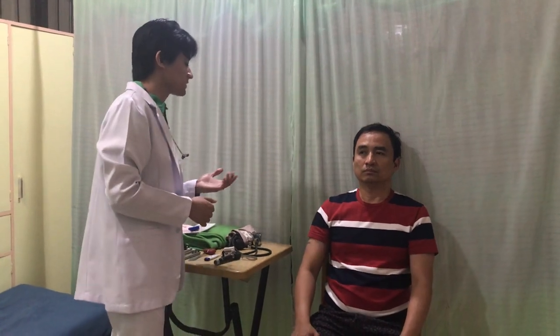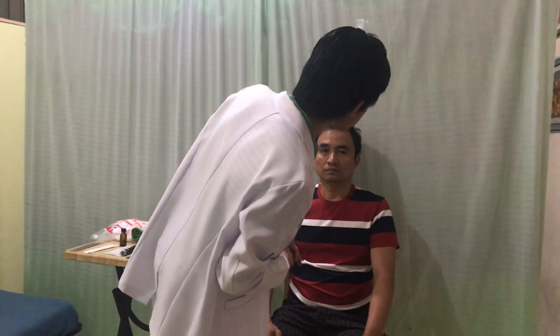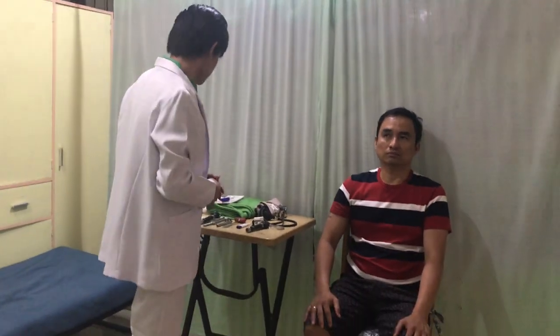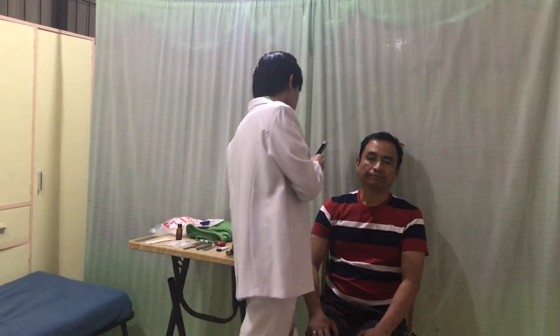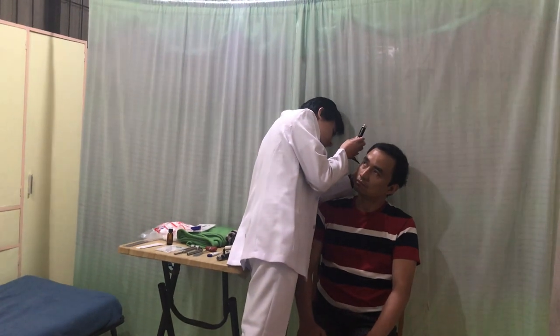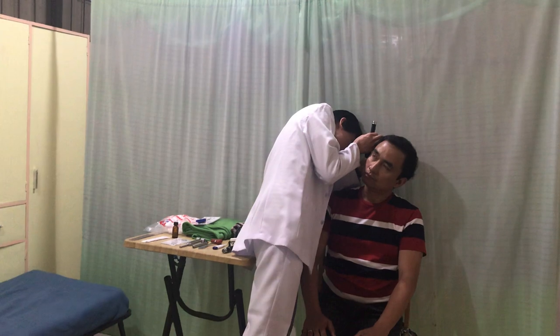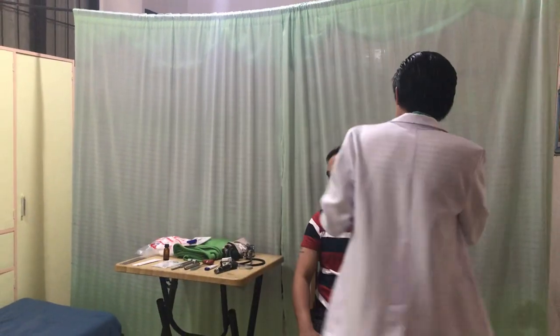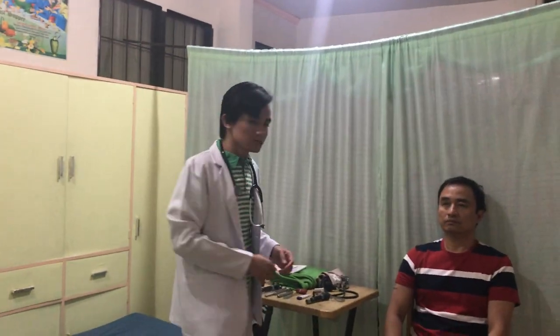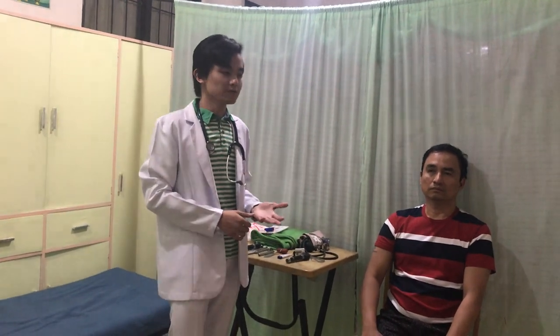Now, sir, I would like to inspect your external ear. So the external ears, both ears have no scars, no lesions. Okay. Let's now inspect the inside. Okay, sir, tilt your head sideways. And just pull up and backwards. Okay, sir. Other side. Okay. So the patient's tympanic membrane for both ears are non-perforated and there were no impacted cerumen.